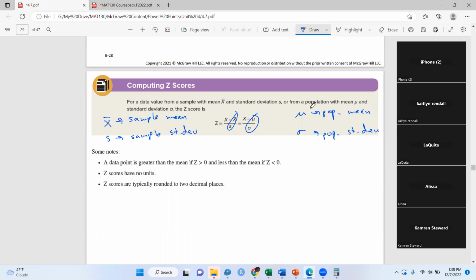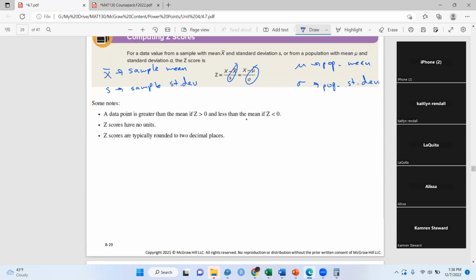All right, I'm going to give you a better formula for this because we don't need all this. I'm going to give you the words. The z-score is equal to whatever the data value is minus whatever the mean is. We don't particularly care whether it's a sample or a population. It doesn't matter for the calculation, divided by the standard deviation. That's it.